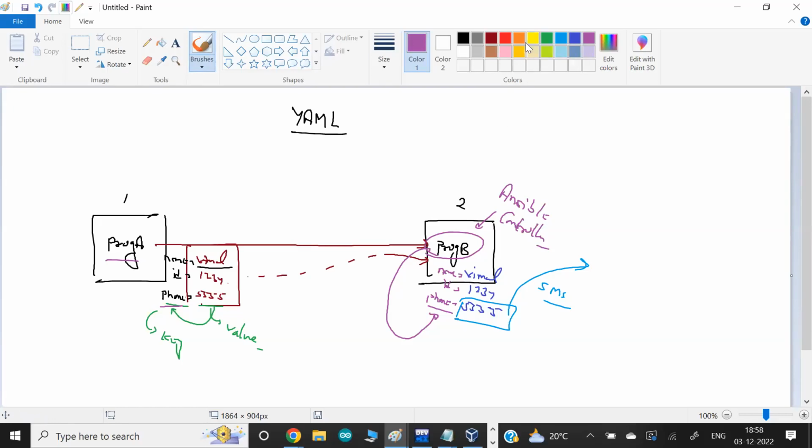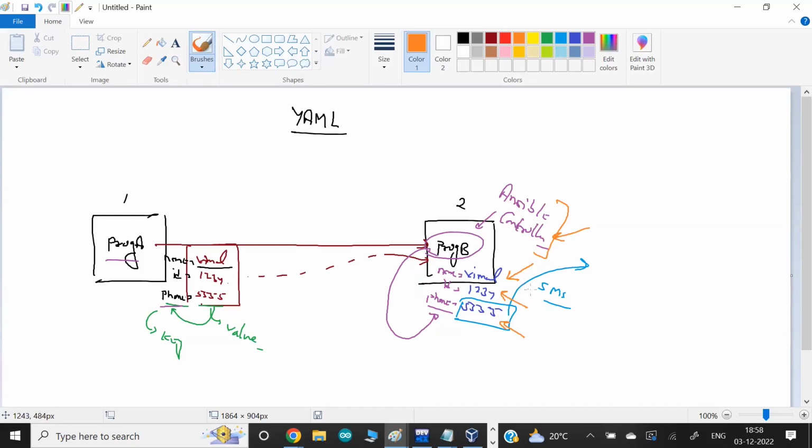It means if you want to give any information to the Ansible controller node, let's say I want to install this package, I want to start this service, I want to apply on this host or the inventory.